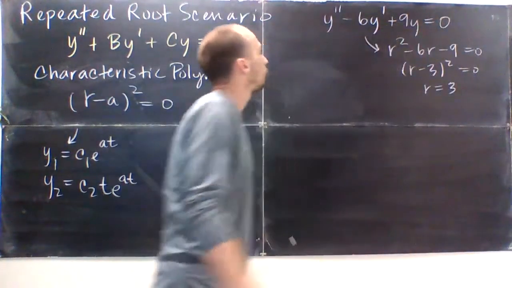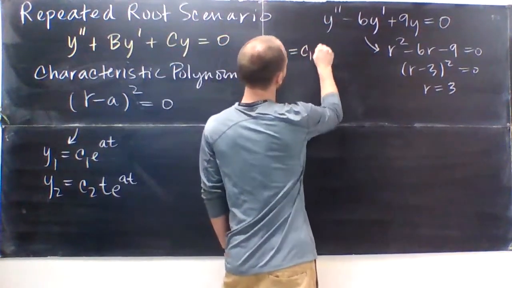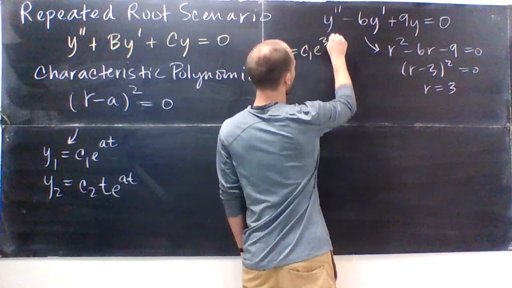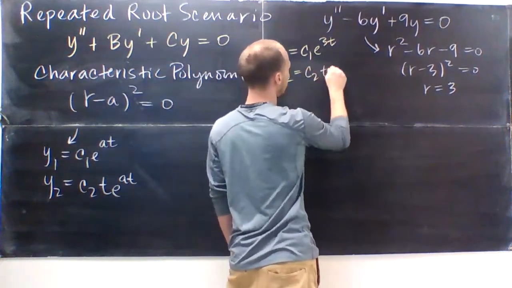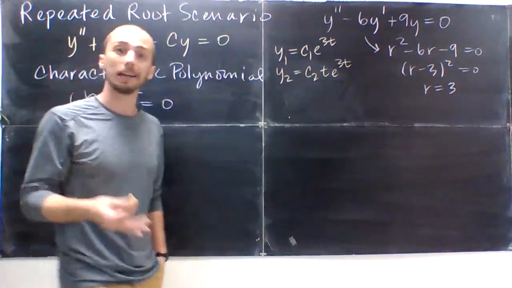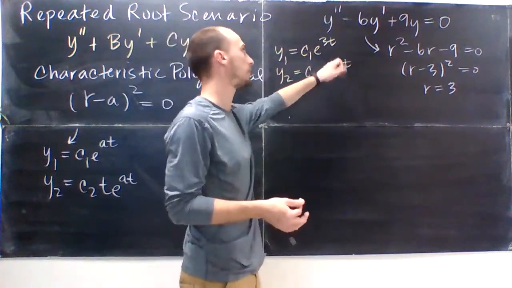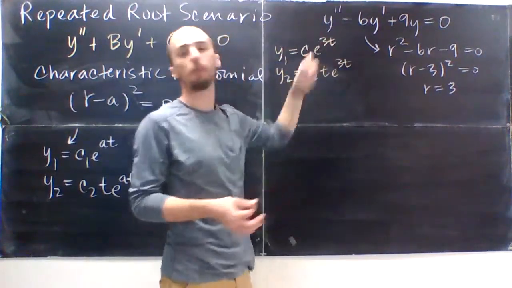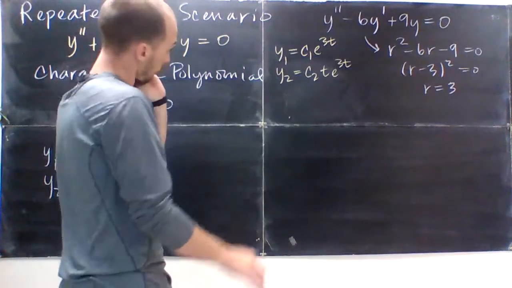So, what am I thinking here? Oh, yeah. So I'm going to say that y1 is c1 e to the 3t. And then y2 is going to be c2t e to the 3t. Now, if this works, this will be nice because these are linear independent, right? You can't get t e to the 3t just by taking e to the 3t and multiplying it by a number. Not going to work, right? You'd have to multiply by a t. So they are linear independent.